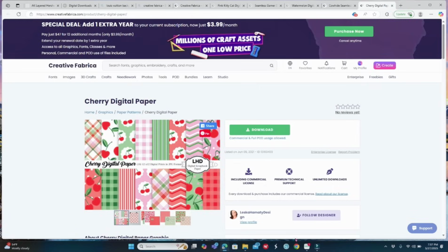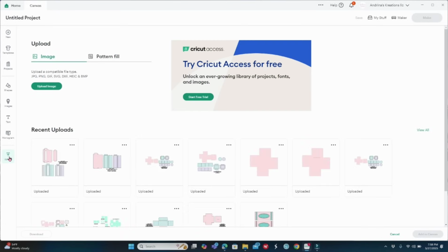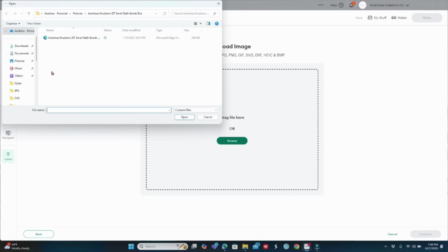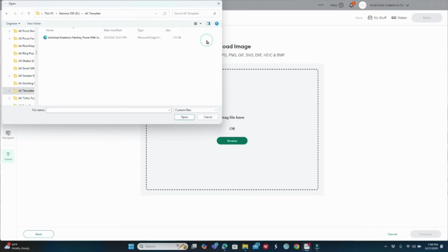Remember, I already have everything saved. Now I'm going to go ahead inside of Cricut Design Space, okay? So this is the software. I'm going to go ahead right here and click on upload. I'm going to click on upload image. I'm going to click on browse and locate that folder that we just created. Right here it says AK template. I'm going to double click on that.